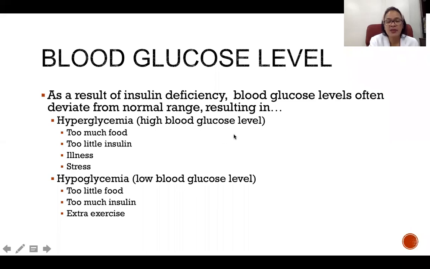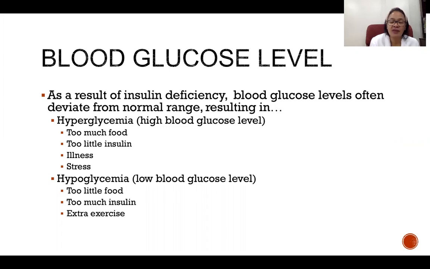So with regards to blood glucose level, you will be able to determine a very high blood glucose level. It's still nutritional, okay? So nutritional deficiency of your insulin can sometimes, or most often, be triggered by an infection, okay? Stress, okay? And then how about if patients go into low blood glucose level?